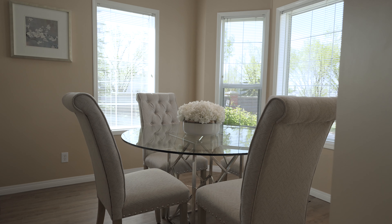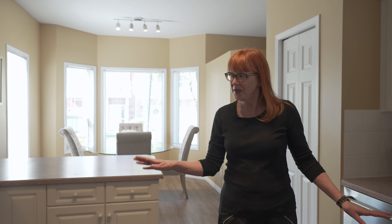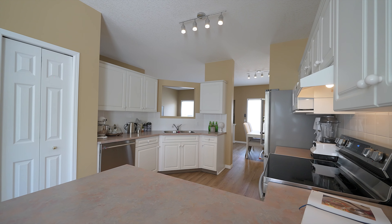So here we are on the main floor — just look at this dining nook tucked into the bay window. When the sun is coming in, it is utterly charming. The kitchen has got classic white cabinetry, updated stainless steel appliances, and there's an opening above the sink so that if you have friends and family over, they can be in the family room and you can still visit with them while you're making dinner.